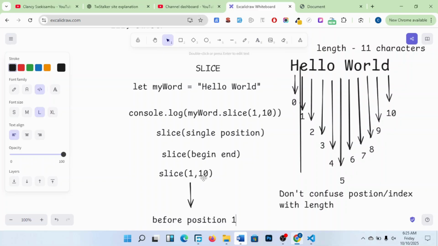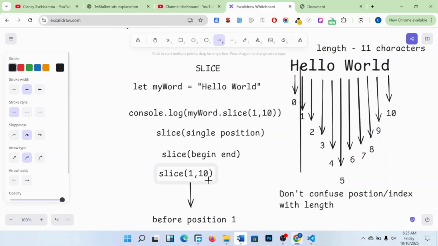And now this one here is stop slicing before position 10. Then this one here, slice off everything after position 10. Try to understand that.